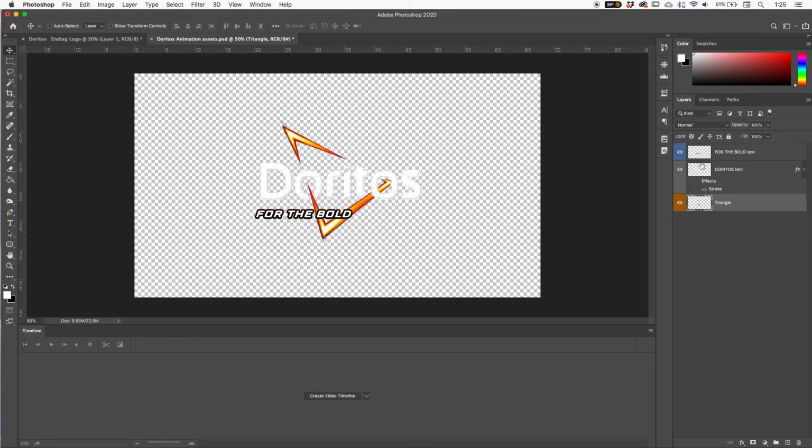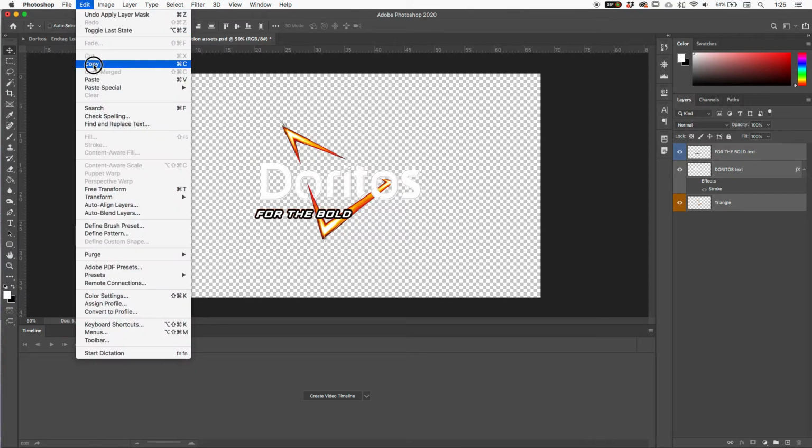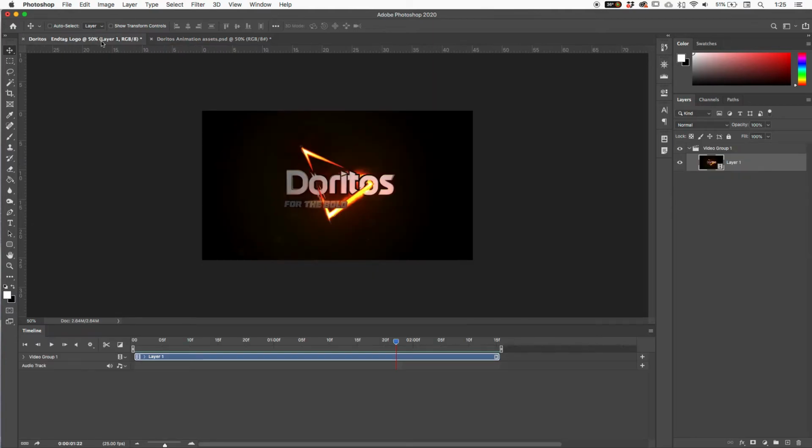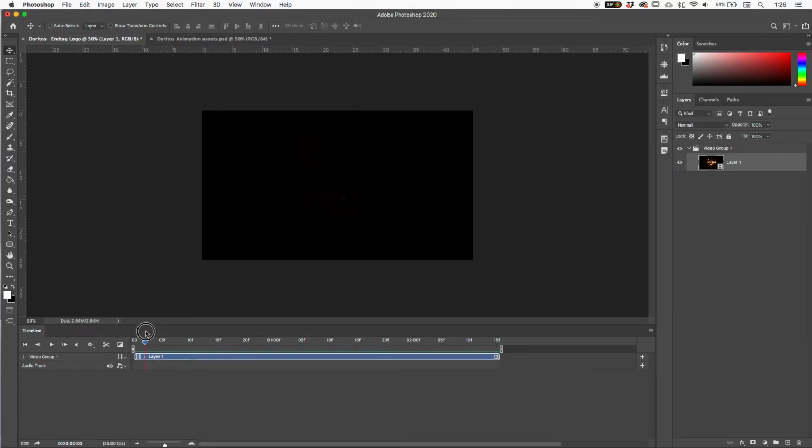There's my 3 assets, and I'm going to press shift and then select all 3 of these. So click on the bottom, press shift, click the top one. All of these are selected, and I'm going to go Command C to copy. You can also go to edit and copy, so Command or Control C if you're on Mac or PC, and then click back into my document. Now there's a few things you need to be aware of.